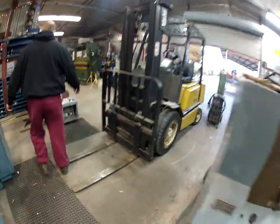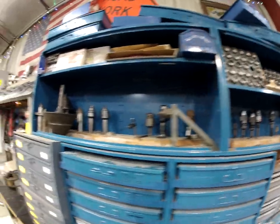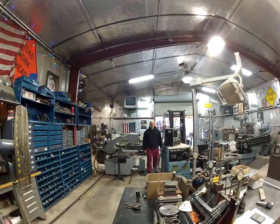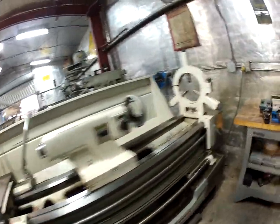This is Grand Central, where everything happens. Yeah, this is the place. Look at all his tooling in order. This guy's ready. You guys need machining done? Just pay him a lot of money and he'll stop doing what he's doing and he'll do your stuff. That's right. It takes a lot of money to make your stuff. But he's got the equipment, I'll tell you. You got to be organized or else you can't find anything.